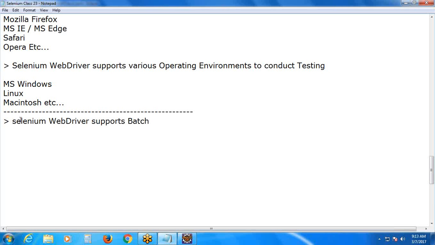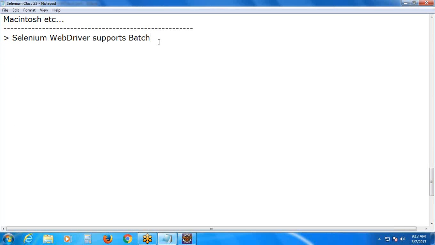I am explaining Selenium WebDriver features. Some features may not be supported by UFT. Okay, UFT also supports batch testing. Leave it. Batch testing. What is batch testing?